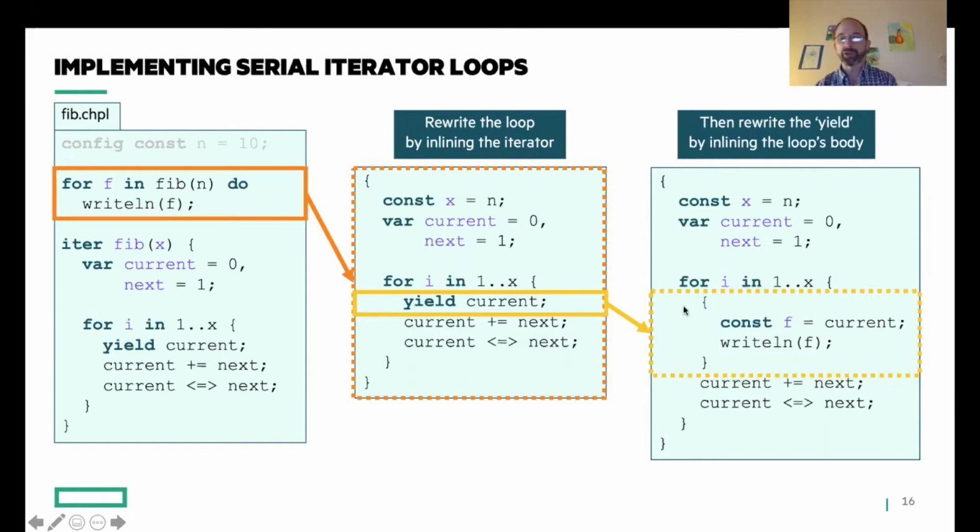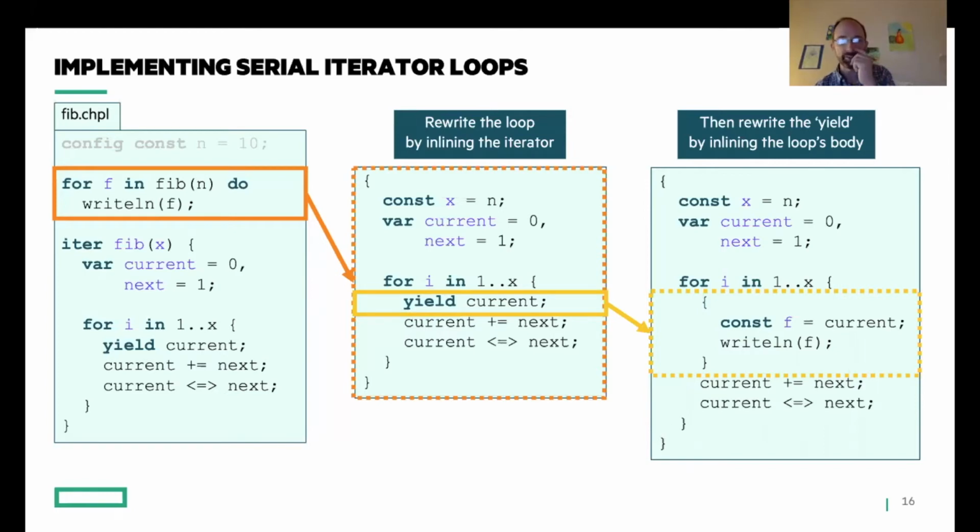And by doing those two simple transformations, I've essentially ended up with something that's pretty close to C code, except for this iteration of the range, but you can imagine how that would be a C loop quite easily. And so I've taken this nice high-level abstraction and reduced it to something that really shouldn't scare anyone in terms of performance. As a result, you can get these iterators to run just as fast as if you weren't to use them and just put the code in yourself. But again, with the benefits of code reuse and parameterization.